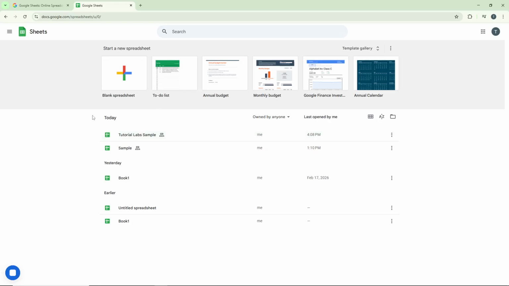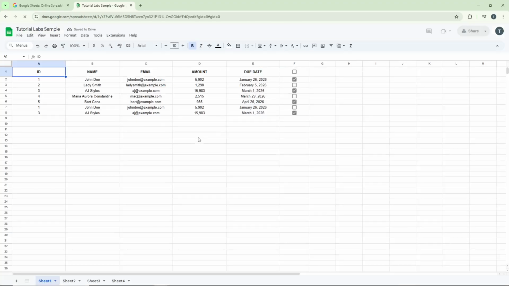files and recent documents. From the dashboard, locate and click on the spreadsheet where you want to conduct your ANOVA test. This should be the sheet that already contains your data groups organized in columns or rows. Having your data properly structured before starting is essential for accurate results.